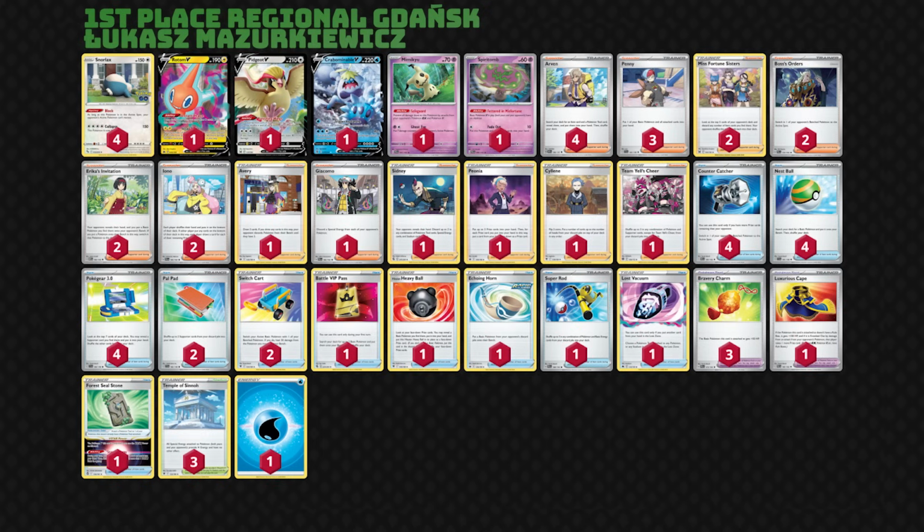So just be careful when you're teching for Snorlax stall that your techs actually do beat the matchup. And also think about, do I really need to beat Snorlax stall to achieve my goal for this event? If your goal is to make day 2, then you would need to hit 3 Snorlax stalls if they're auto losses to be knocked out of day 2 contention because of this deck, right?